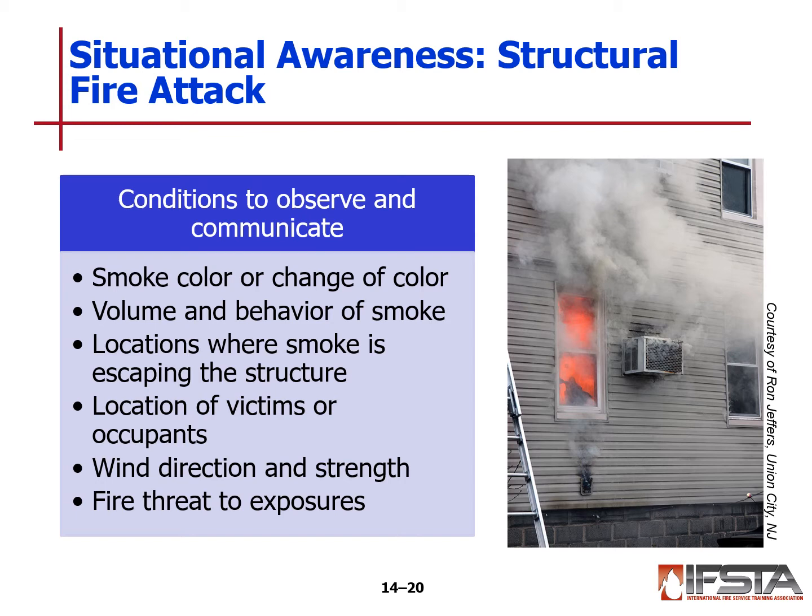Wind direction and strength are important. Every firefighter should be checking the weather before the beginning of the shift and know, is it going to be a windy day? Is it going to be storms out? Is it cold? Is it going to snow?